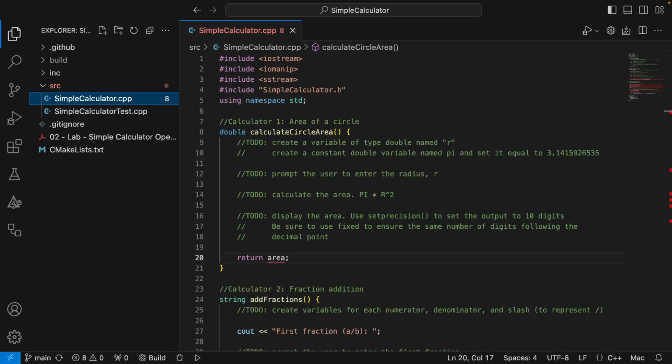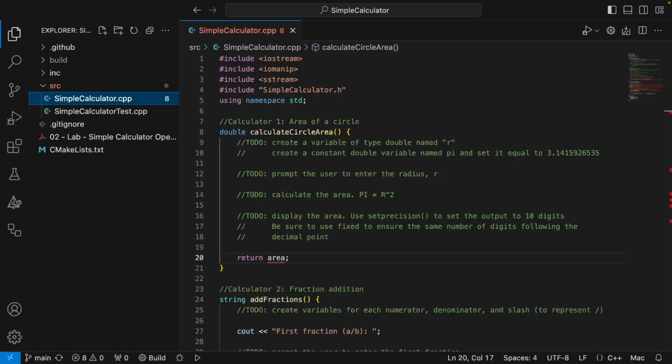Now to explain what's happening in the background, the reason it was important for you to call your variable area is because look what I'm returning. Remember, return means you're taking a value and pumping it out of a function.